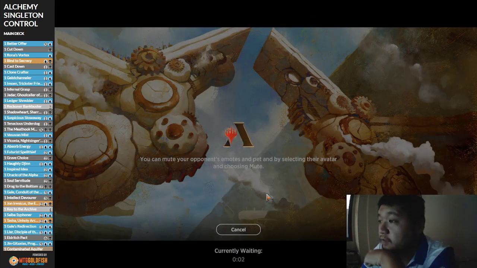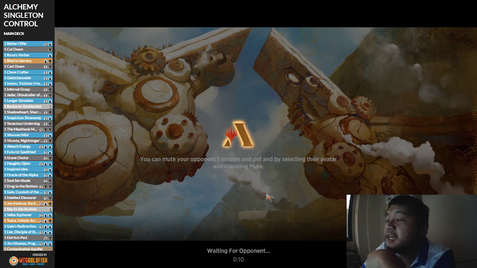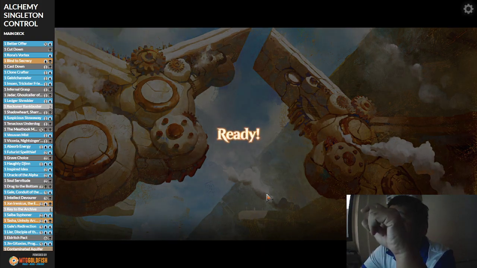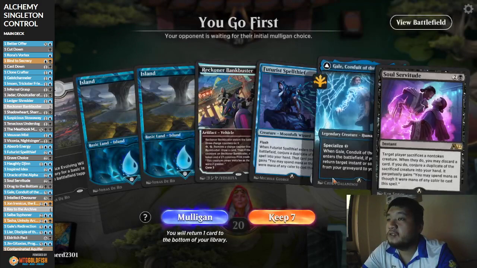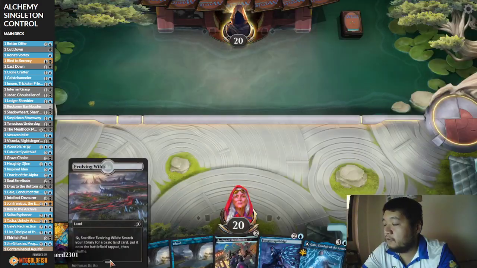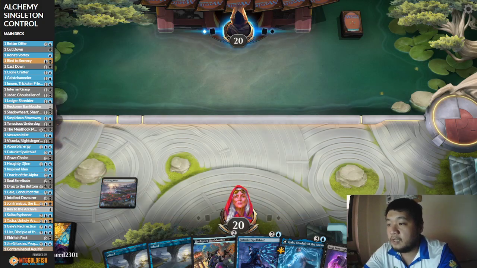White-black control would have been another interesting option. I think, yeah, we did muck it up with a few plays. Not really though. They had the Destroy Evil anyway. Okay, so definitely keeping this Evolving Wilds into black. So for Soul Servitude, the turn 2 Bankbuster really helps.